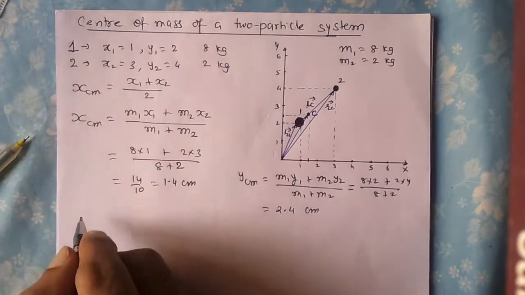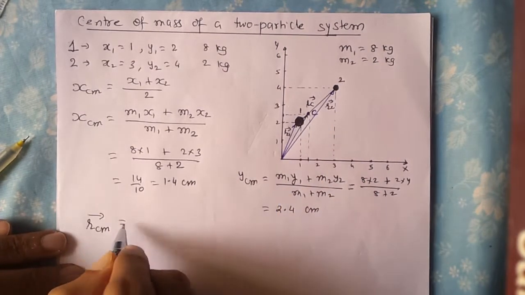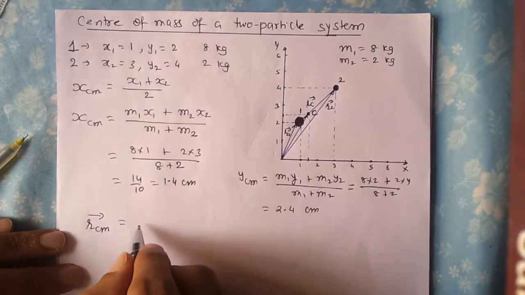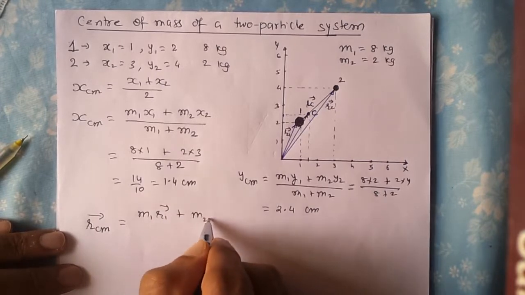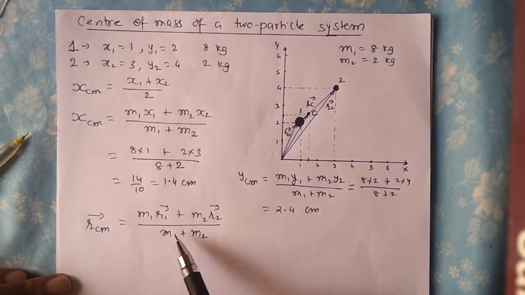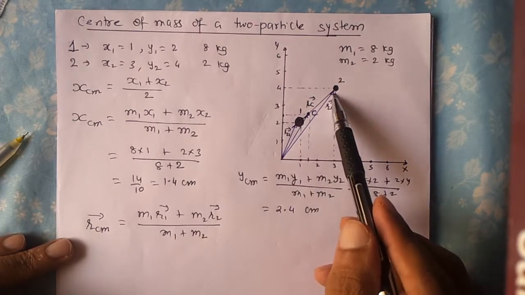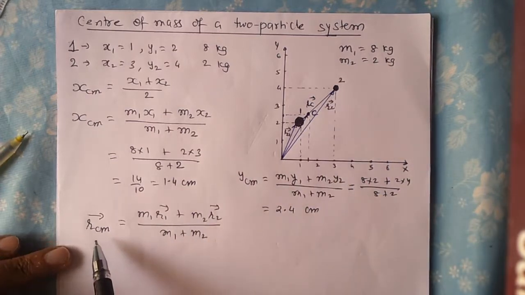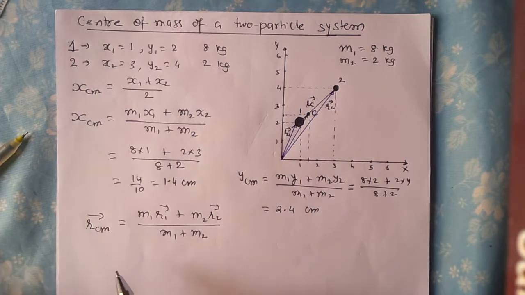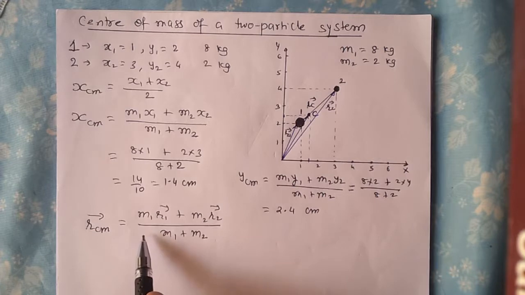It turns out that the formula for RCM will be very, very similar to what we have used over here. It will be equal to (m1 r1 plus m2 r2) upon (m1 plus m2). So this is the method for finding out the center of mass with the help of position vectors. If I know the position vector of particle 1 and the position vector of particle 2, then I can multiply with their masses and find out the position vector of RCM. This has covered the center of mass of a two particle system with different masses. In the next video, we will be looking at this particular equation more closely and try to find out how it is connected to forces acting on the two particles.